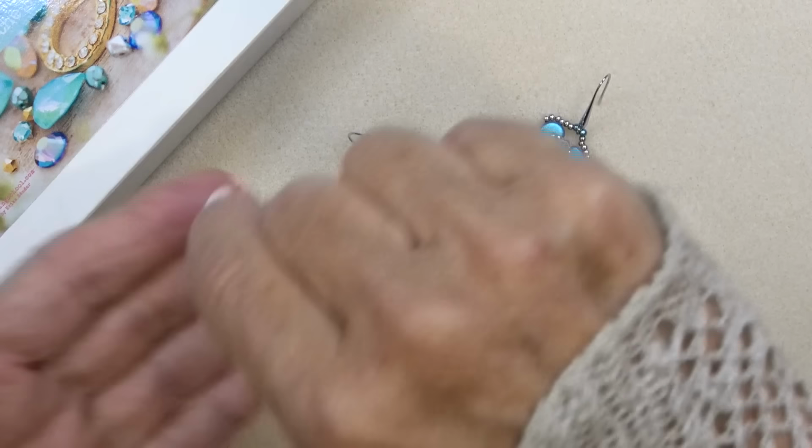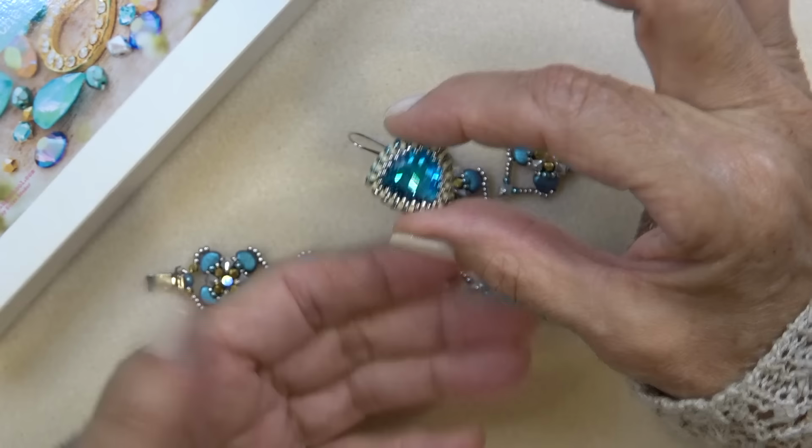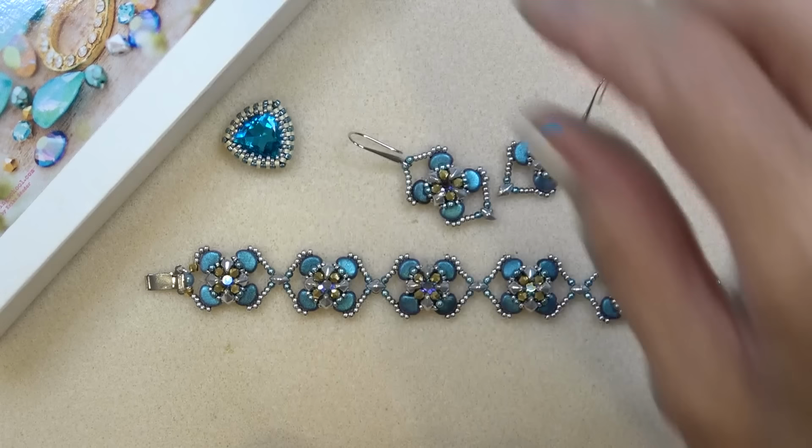This is from the box as well, this beautiful stone. And I'm not gonna do it in this video, but I will show you how to do a peyote bezel on this 17 millimeter trillion stone, and we'll maybe make some kind of pendant out of this, but that will be a future video. Today we're going to work on the bracelet. I'll show you how to do the earrings.